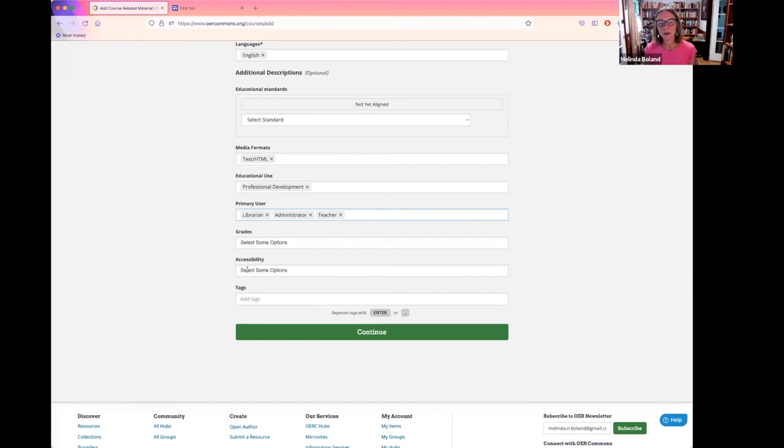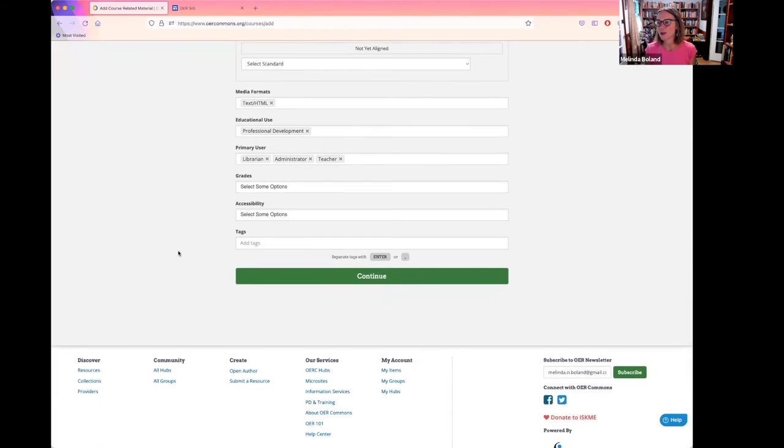Accessibility is something that our users struggle with, and in this context is not a great place to be adding metadata, to be honest. So I'm going to leave that blank, but know that ISTE and ASCD works closely with the organization called CAST, and we have done a lot of research with them to think about how better to add accessibility metadata to resources, understanding that maybe it's something you do more granularly with a resource as you work through it. Knowing that teachers really think about it in terms of accommodations more than accessibility. So there's a lot of levels of accessibility. And if you are interested, we're going to be doing some professional learning with CAST this fall that we're offering for free around accessibility. So stay tuned.